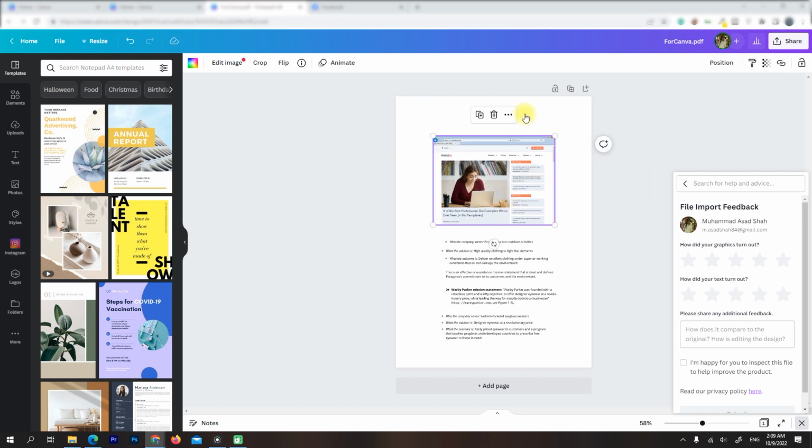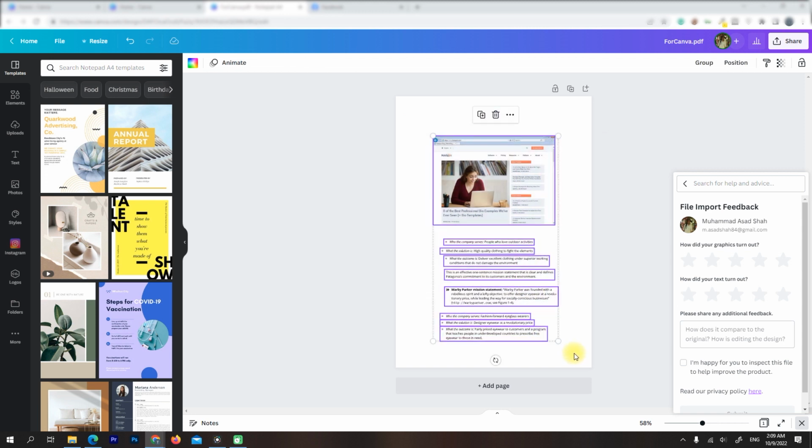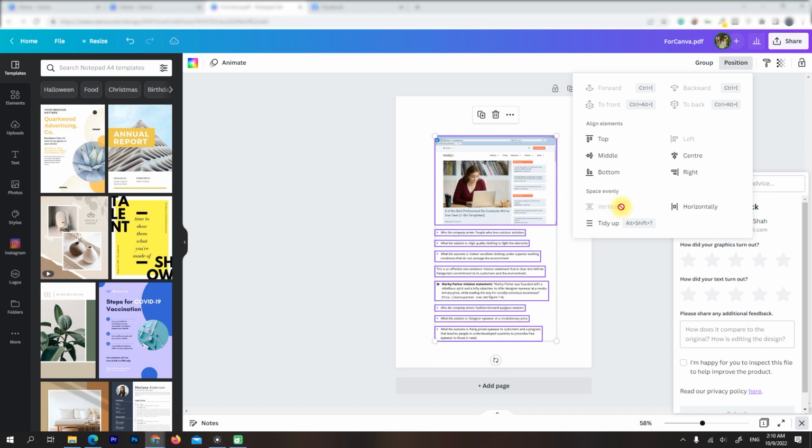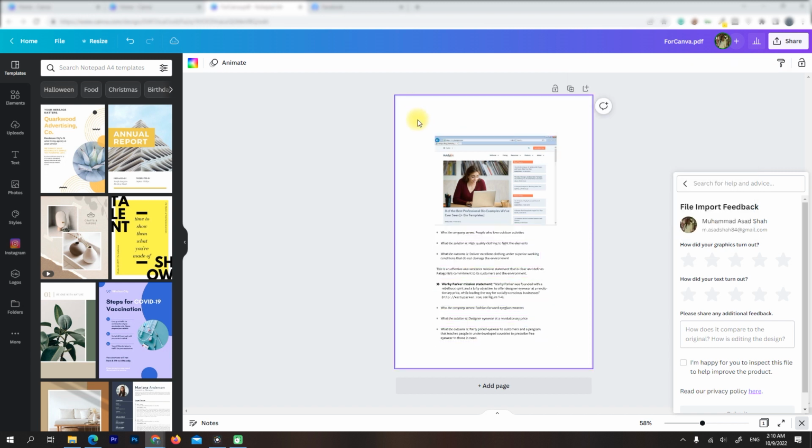Now I have to align all this. Select all of this, and in position over here I'm going to select middle, align this in center, and then left, and then vertical. This has been properly aligned.